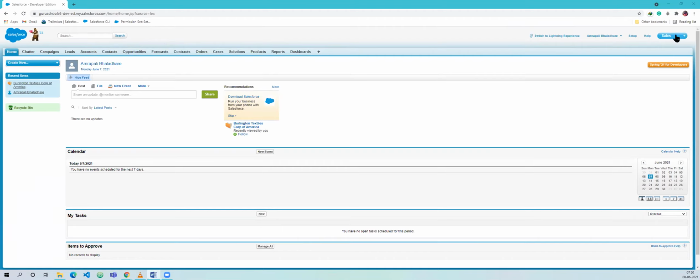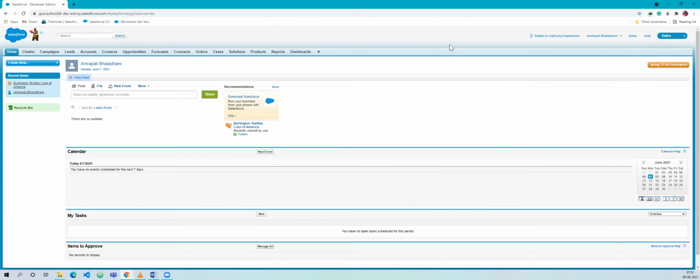Here you can see the option which says Sales. You can see this drop down option. You just need to click on that drop down, and once you click on it, you will see the applications. You may now wonder why you are able to see only this many applications in Classic and why we have more options for applications in Lightning.